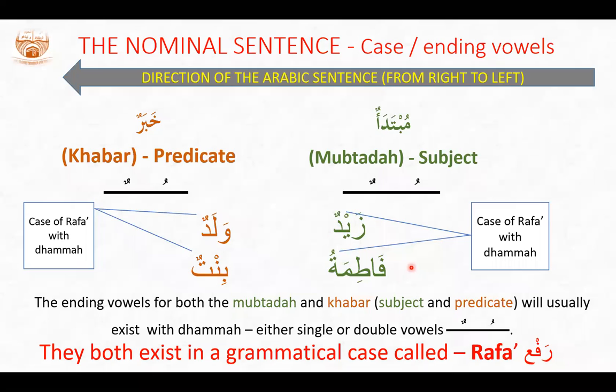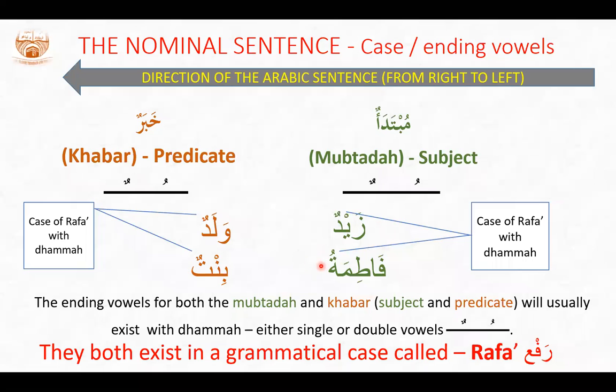Now we cannot just decide what we want. Fatima is used with a single vowel, so we have to maintain that. There are laws that pertain to that. And Zaid is used with a double vowel. We'll use it like that, right? When we reach those laws, we'll have a better understanding why Fatima only has one vowel. And there are other words like that: Zainab, Amina, Makkatu, Umaru. So it's not feminine alone, it's masculine as well.